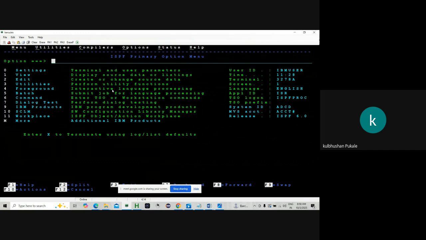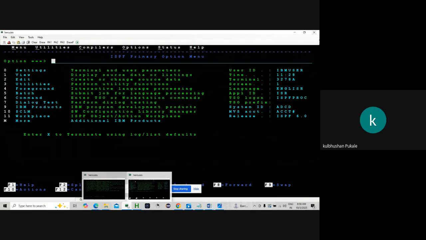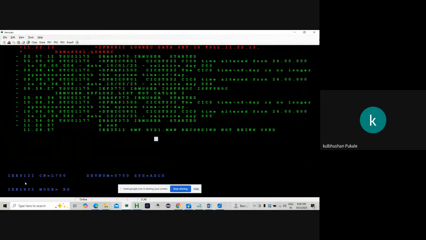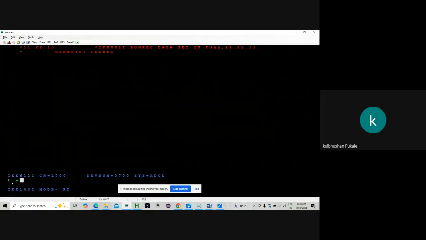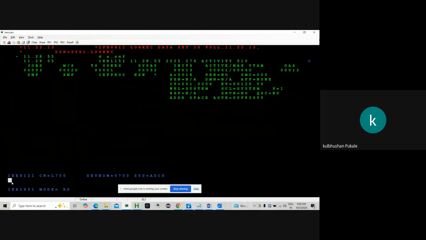We will write a procedure, and that procedure will clear your SMF datasets. But before that, whether SMF is available.